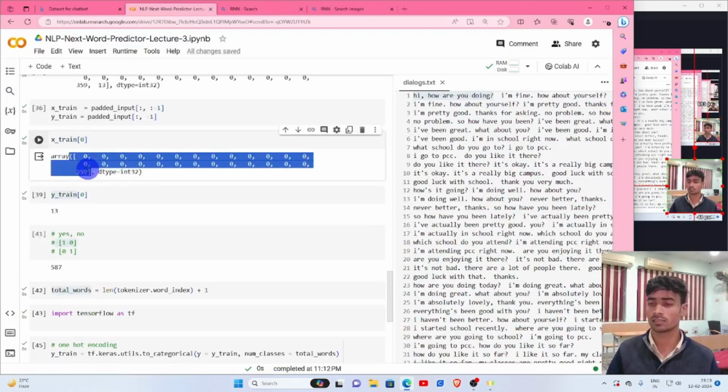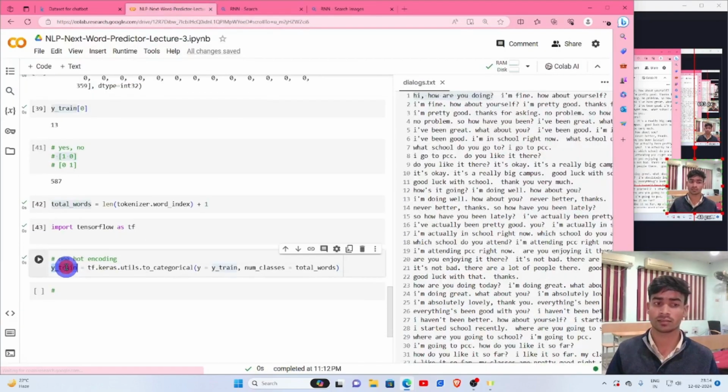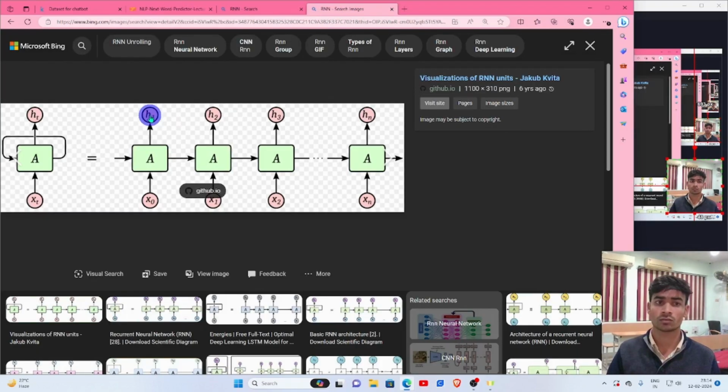These are the nodes, and here will be weights and biases. Actually, these are not labels. After that there is output, and that output is the label.